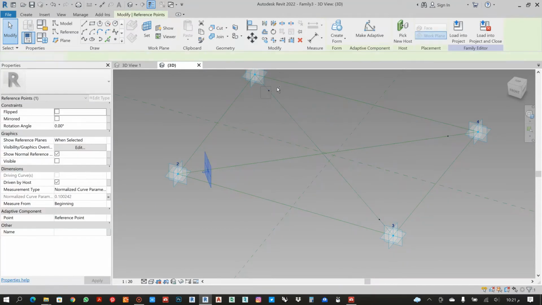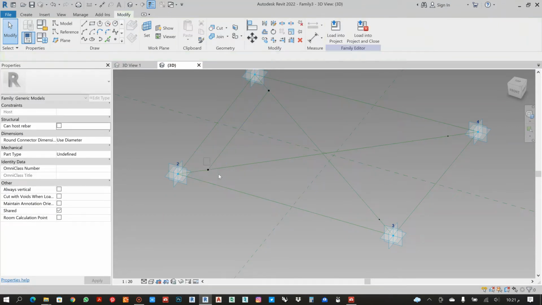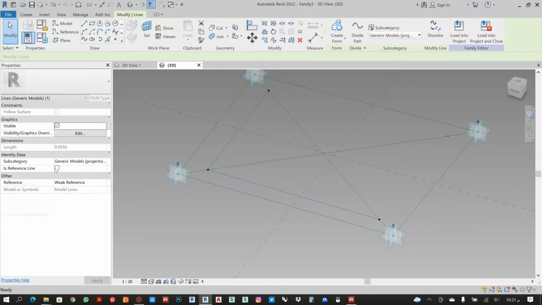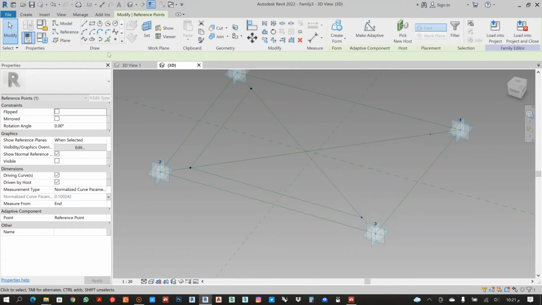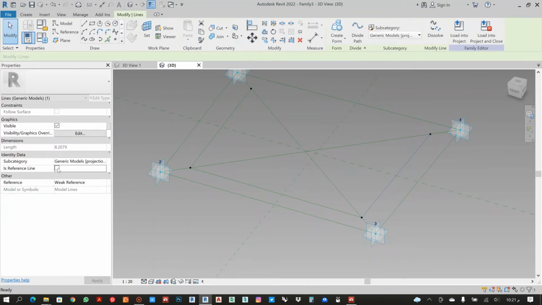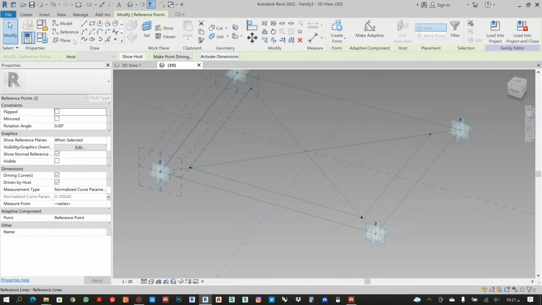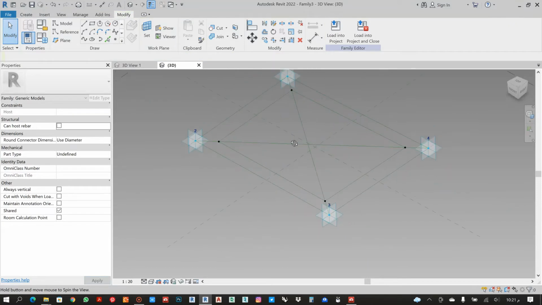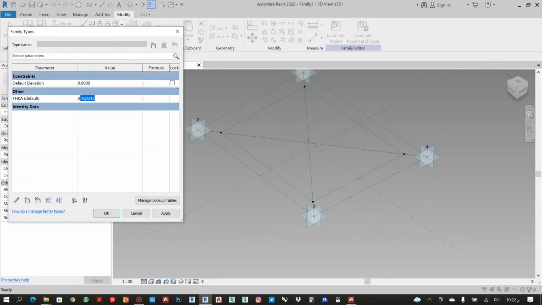And then make also connections between all these points, and make sure my parameter works the right way.